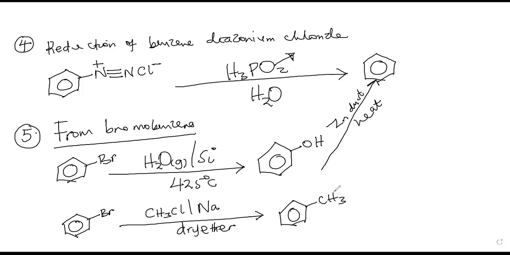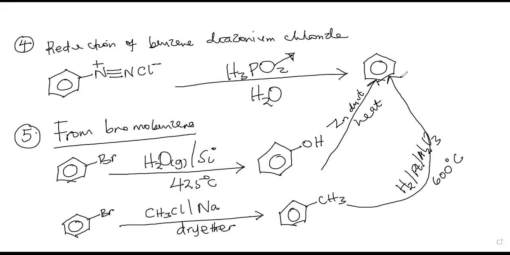I told you that we shall look at this derivative of benzene on its own. Then now this methylbenzene can easily be converted to benzene. How? We pass it over heated platinum in presence of hydrogen and aluminium oxide as a catalyst. So we have Pt and aluminium oxide, and this reaction is maintained at 600 degrees Celsius. This will still give you benzene. Why am I giving all this? Because we know that you people read and get different alternatives. So I've decided to give you all the alternatives that maybe you would expect to form.